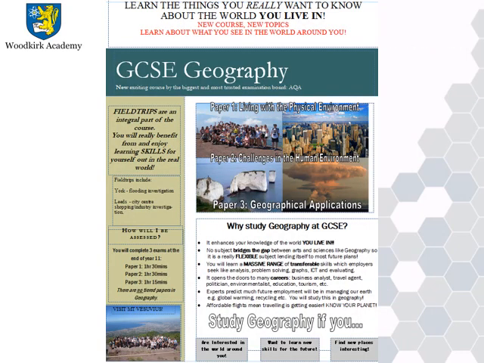On this slide now, you can find the GCSE geography options. During GCSE geography, there will be 3 examination papers. These are all completed at the end of year 11. The 3 papers cover paper 1, living with a physical environment, paper 2, challenges in the human environment, and paper 3, geographical applications.